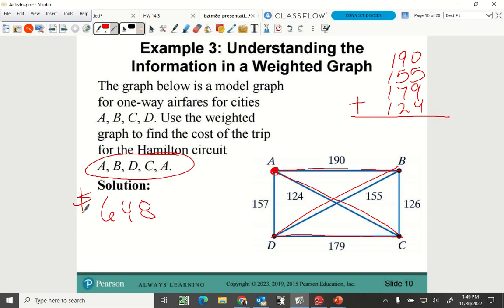Anyway, so those pro ballers are going to go through, and this is going to be the cost for them to go to those other cities, play the basketball games, and come back, right? Say yes. Okay. Now, we're going to do something else to come along with this after on the next example. So I'm going to pause right here. This is where you guys are going to start working on the assignment.